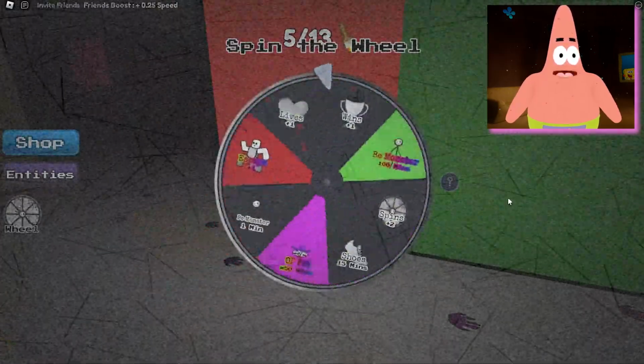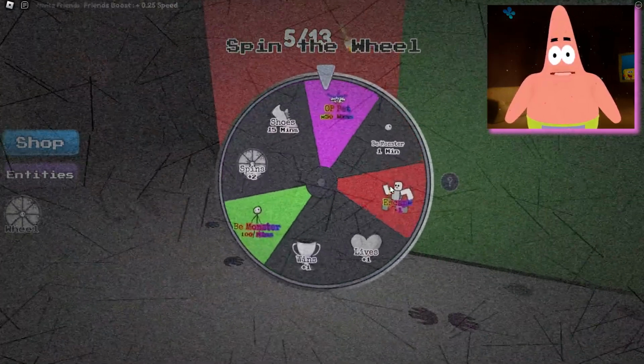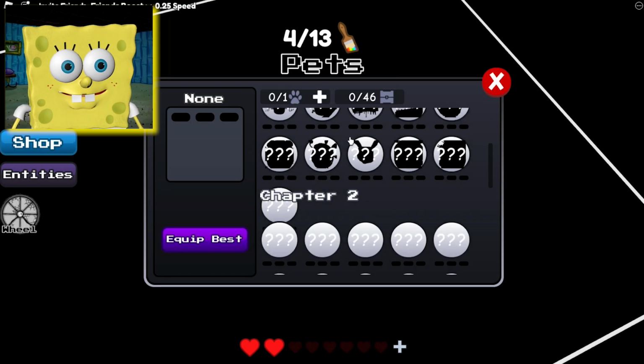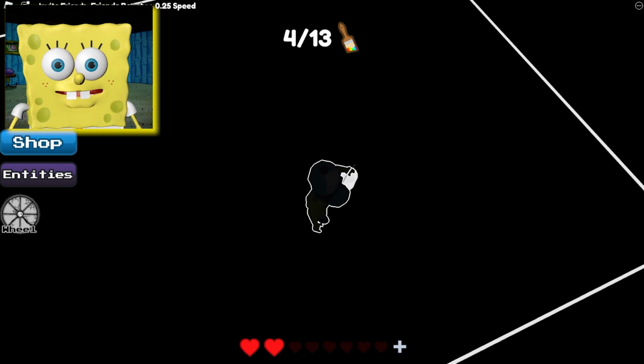Free spin. Okay. Give me something good. I got shoes. Oh, you can get pets? What are they? They probably do nothing.